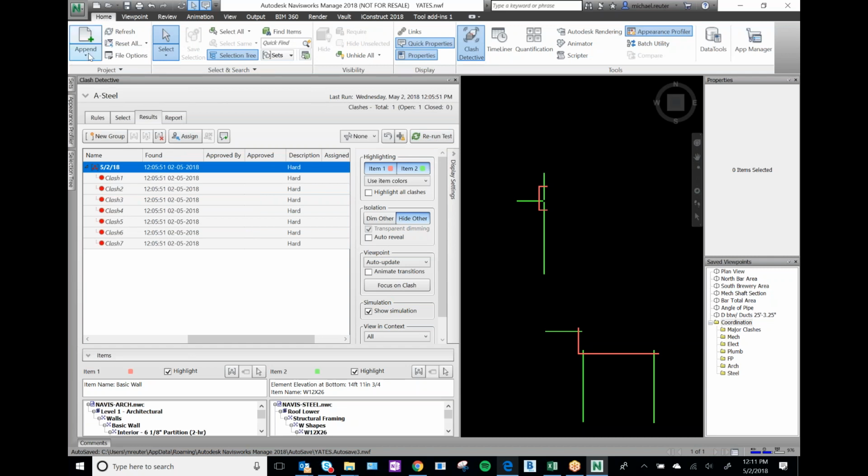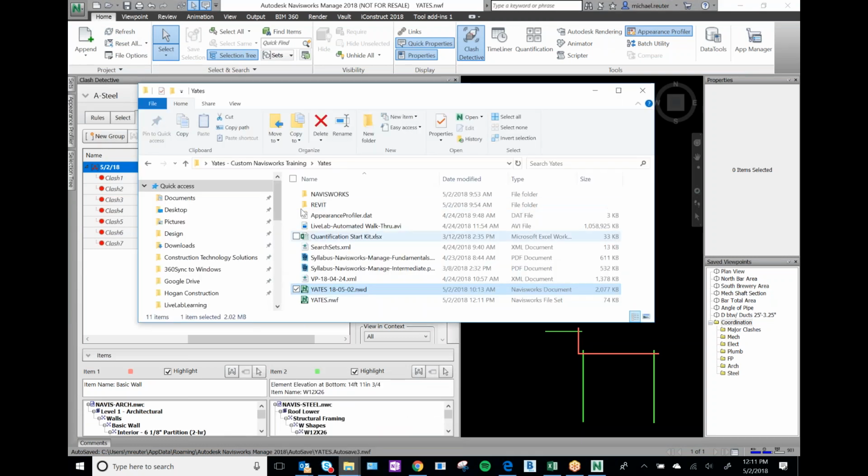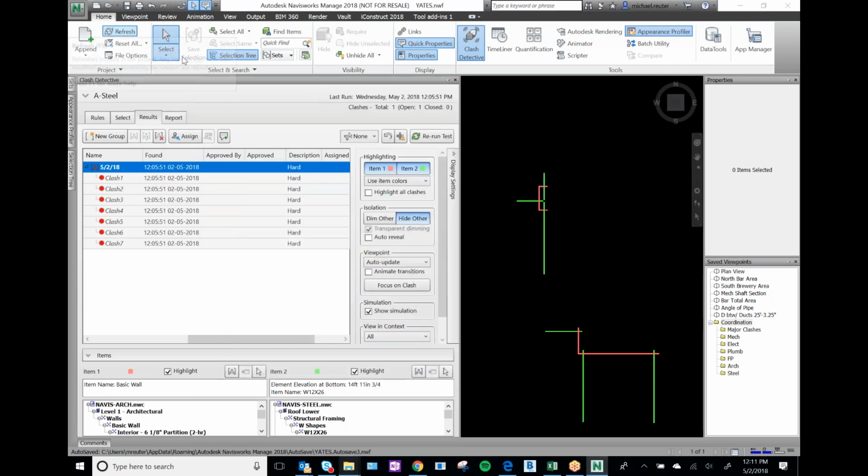And there's one other thing that I want to show you. I forgot to mention this at the beginning. There's the append button, and then there's the refresh button. You append models the first time that you do it, and then after that, you download your models into your folder, and you just hit refresh.